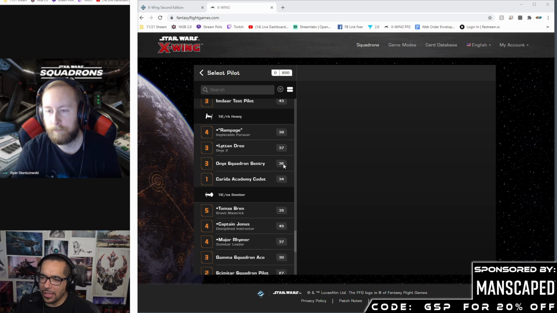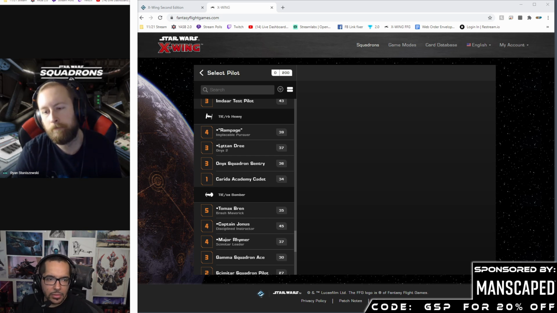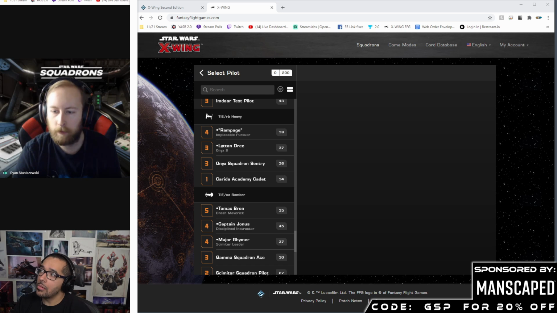The RB. Any changes there? I don't have the original points. I don't think so. No points changed. Do you want me to just lay out the points for you so you can type them down, or you get them later? 39, 37, 36, 34. Hyperspace wise, only generics. So no Lighten, no Rampage.